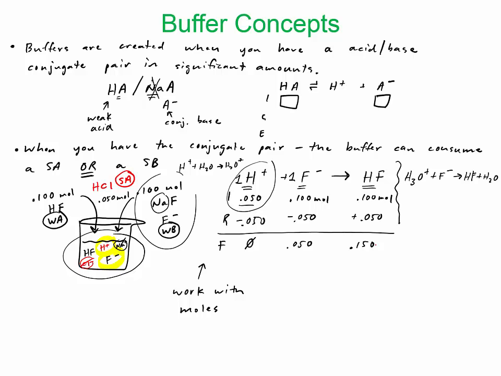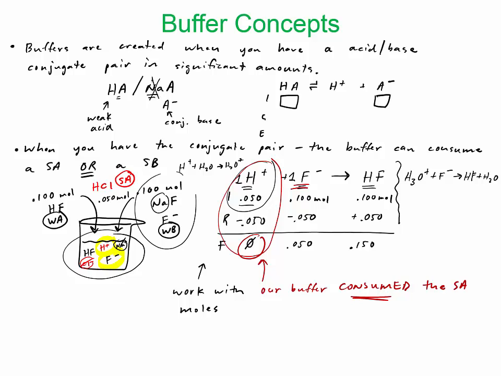Okay, at this point, we need to again assess what we have in our mixture. So we notice what the buffer did. Our buffer consumed the strong acid. So because we had this present, our buffer consumed the strong acid. So it's a 0 now on the H plus line. So it fully consumed it, and you'll see that it's going to resist pH change.